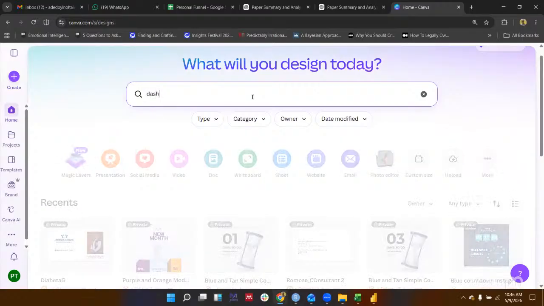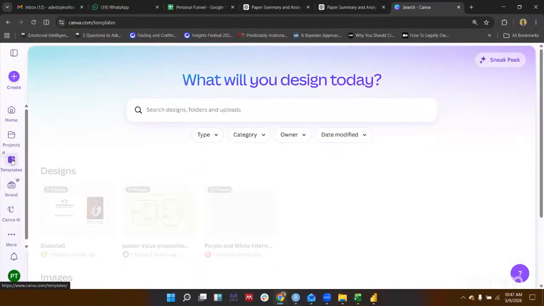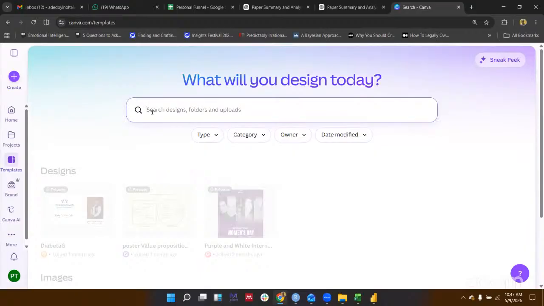Just type dashboard templates. On Canva, you have that dashboard template. Then you can download that dashboard template and import it to your Power BI environment. So these are the things that I do. So try your template on Canva.